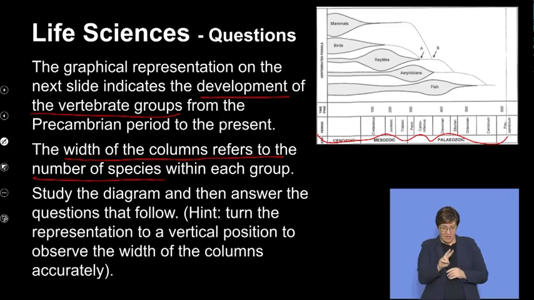Before we even start looking at the questions, this gives us an indication of how many different reptiles were present in the Mesozoic era. It also gives us an indication of when birds actually arose, because birds arose in the Mesozoic era. They weren't present before then. It also shows us that the amphibians, at the end of the Paleozoic era, had a wide diversity, but things have changed since then because they now have fewer different types.